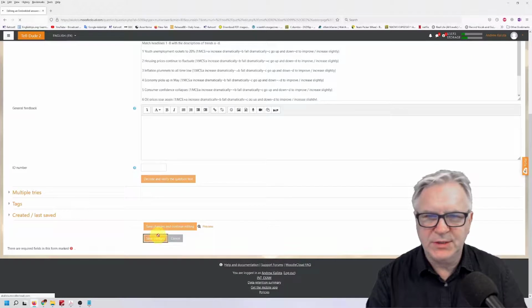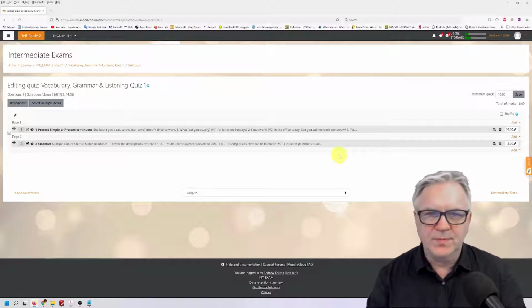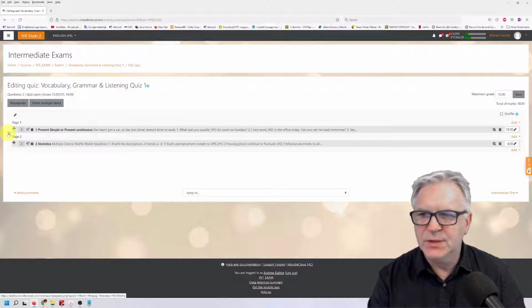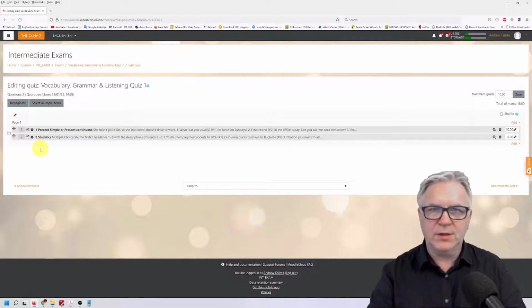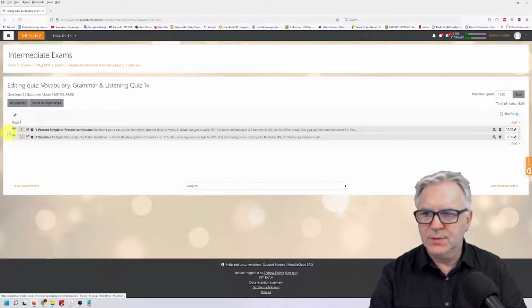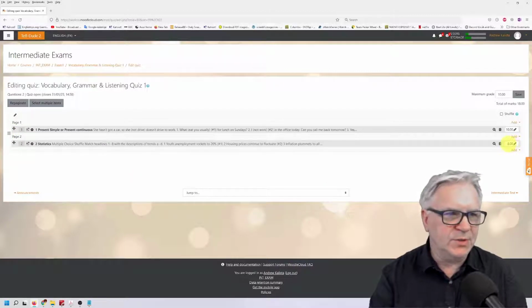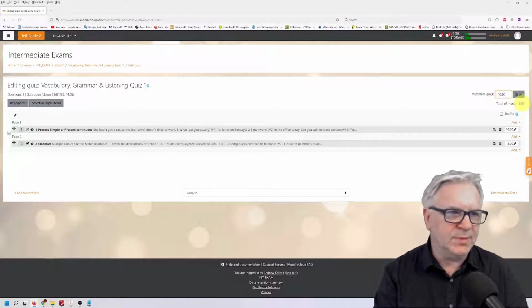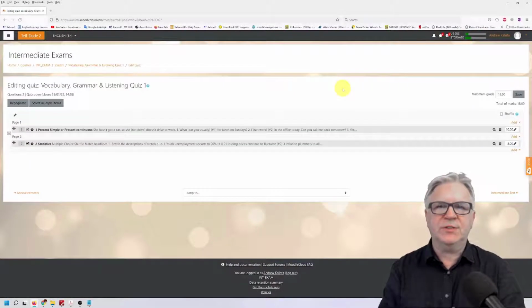So let's save the changes. And there you have 2 quizzes ready to rock and roll. And they will be on different pages. At the moment, this gap between it means they're on different pages. Were I to remove that, it would be in one long continuous page. But I'm going to split it. And as you can see, this one's worth 8 points. This is 10. The maximum grade it says is 10. We need to change that because it says here total marks is 18. So for now, we can change that to 18. Click save. And that would be a quiz ready to do.